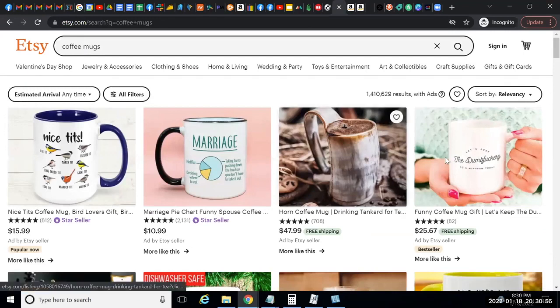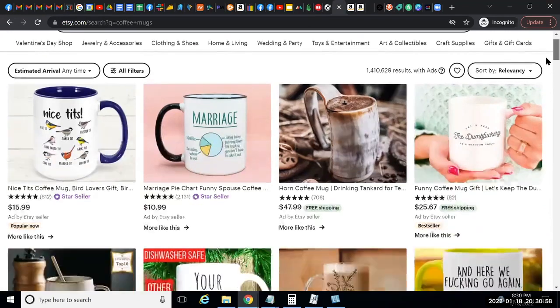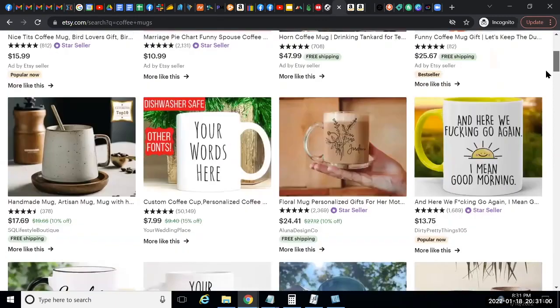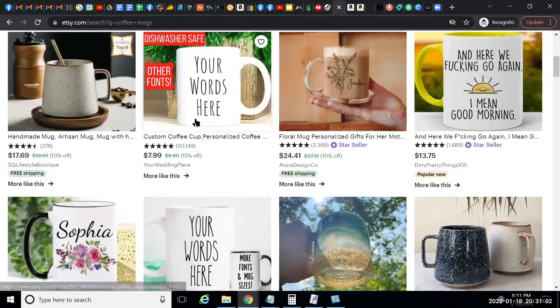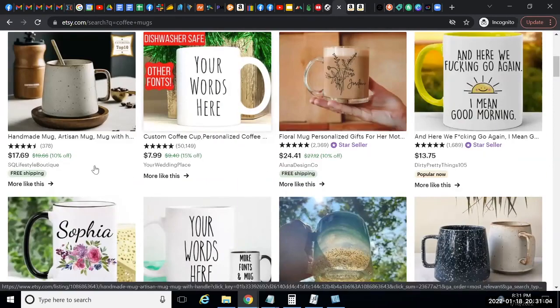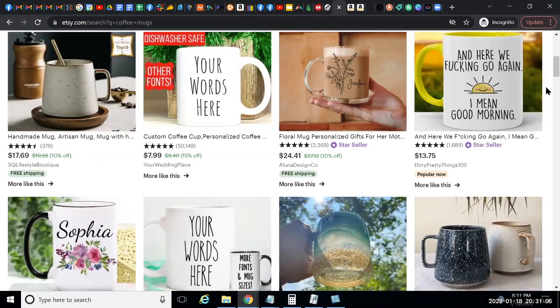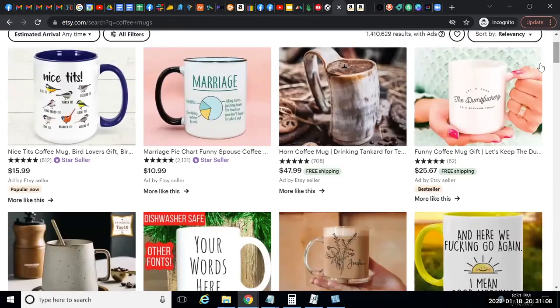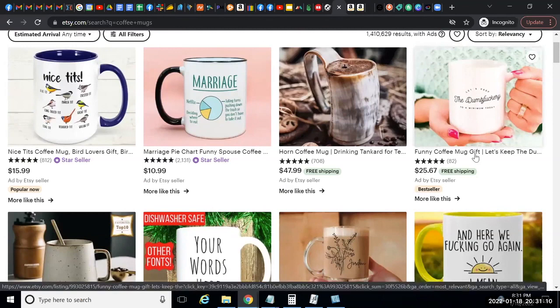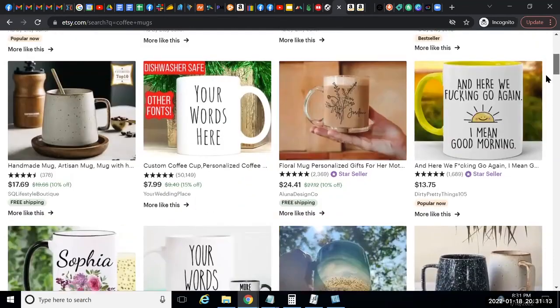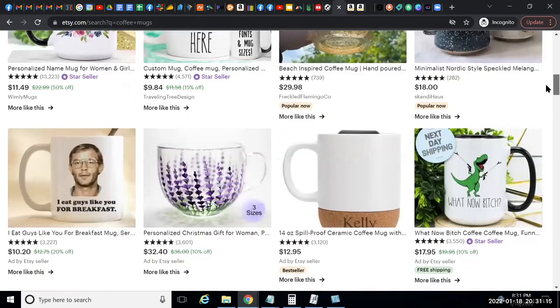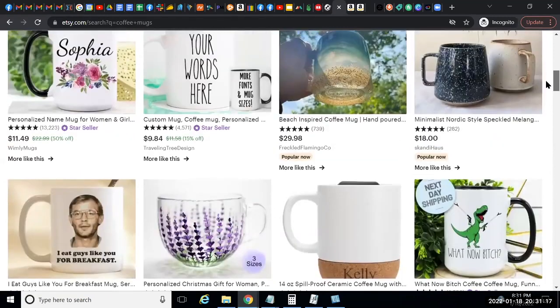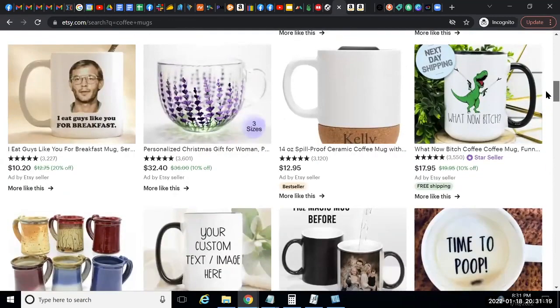I don't know what's up with this coffee mug. Some kind of horn. That's a very interesting coffee mug. But this one, of course, is selling for a lot less. So yours would have to stand out. Clearly, this particular coffee mug, $25.67 is a lot, and it says that it's their bestseller. There's a couple of them that say popular now.